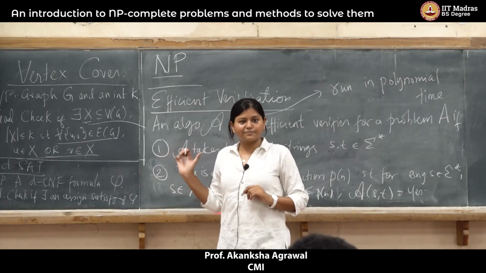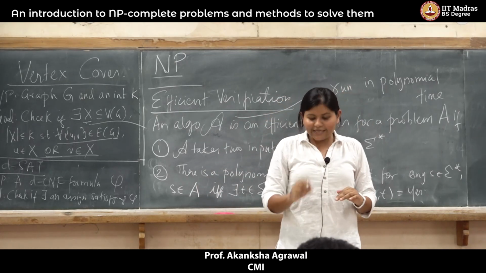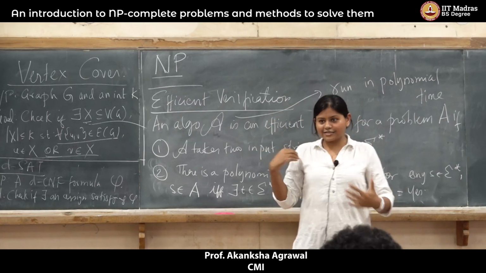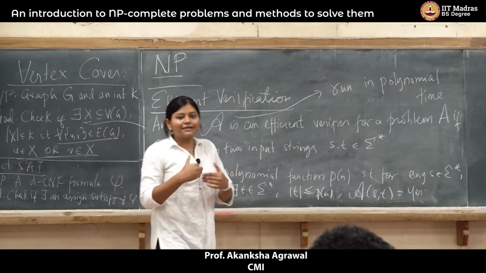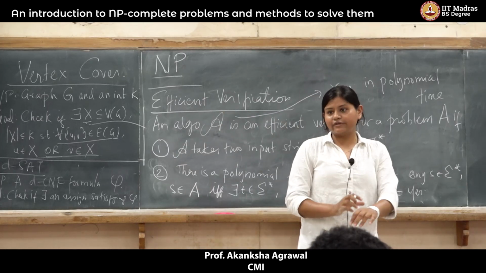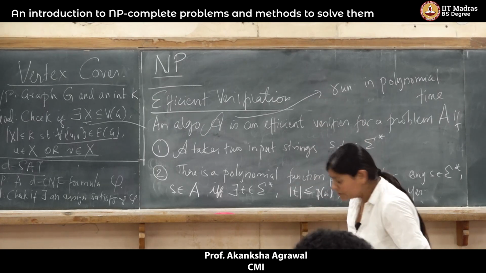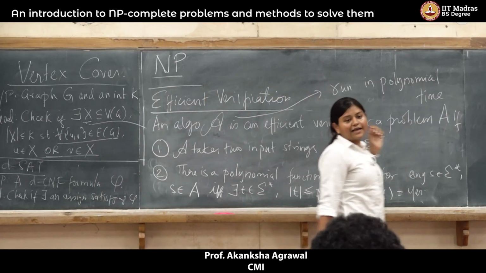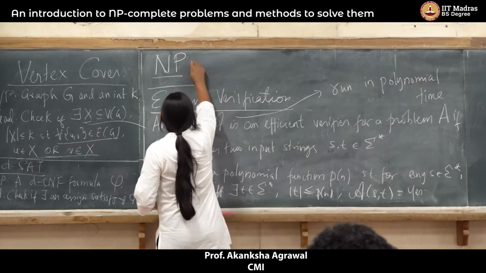That's the essence. Once someone has written the whole solution, I can go line by line and see if each of the statements is correct or not, whether one follows from the other or not. It's the same essence: given a proof, I can verify it in polynomial time if it is correct or not. But coming up with a proof itself is a more non-trivial task. So now the class NP is all those decision problems that have efficient verification. That is the class NP.